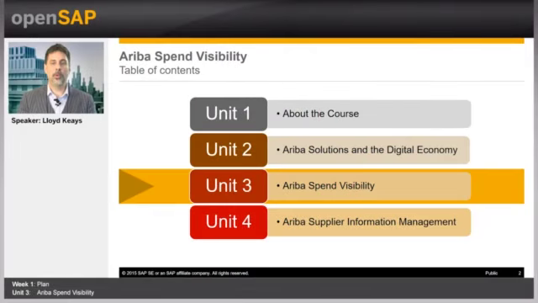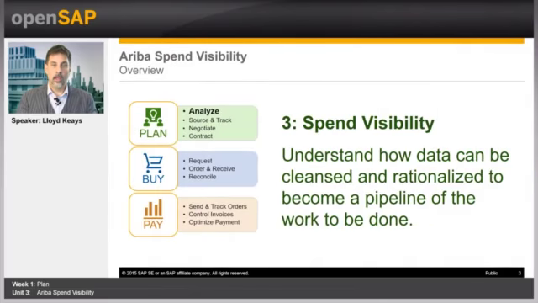In this module, we will explore how the spend visibility solution of Ariba delivers what I call actionable reporting. In other words, with the help of the enrichment, classifications, supplier rationalizations, and other mechanisms to enrich and revisit the data, we will deliver spend analytics that are suitable for procurement.